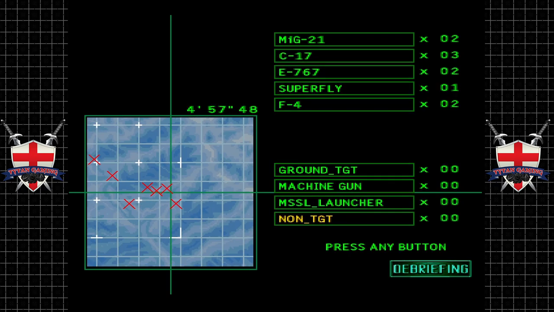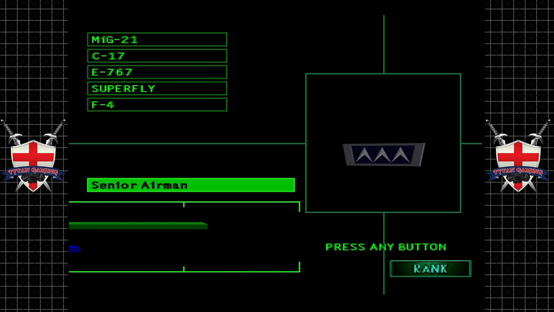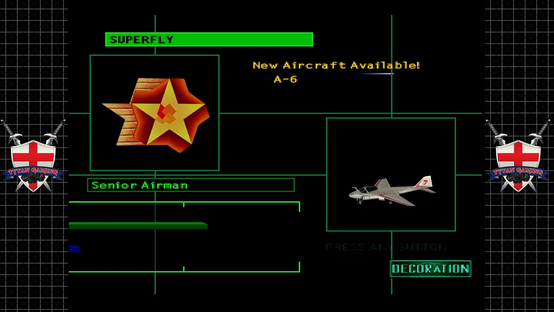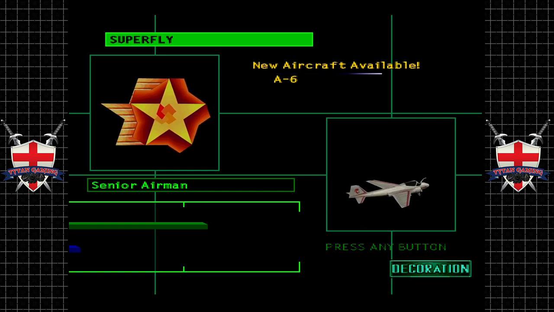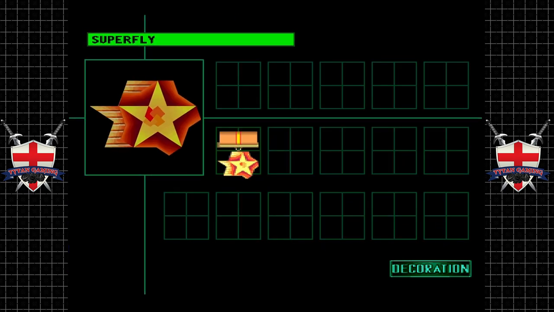The game feels a lot faster and more fluid as well than the first game, which is fun. And we're now a senior airman. Oh, we got an A6 of it. Oof, an A6? Really? I guess that's a ground attack. Ah, Superfly. This is what I was saying. So one of the guys we shot down was actually named Superfly, which I believe is an ace. Which is a new thing that they added.